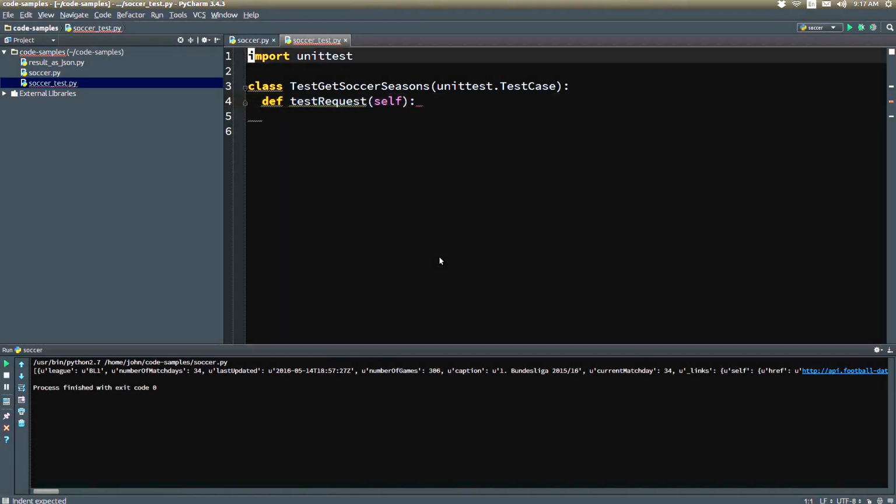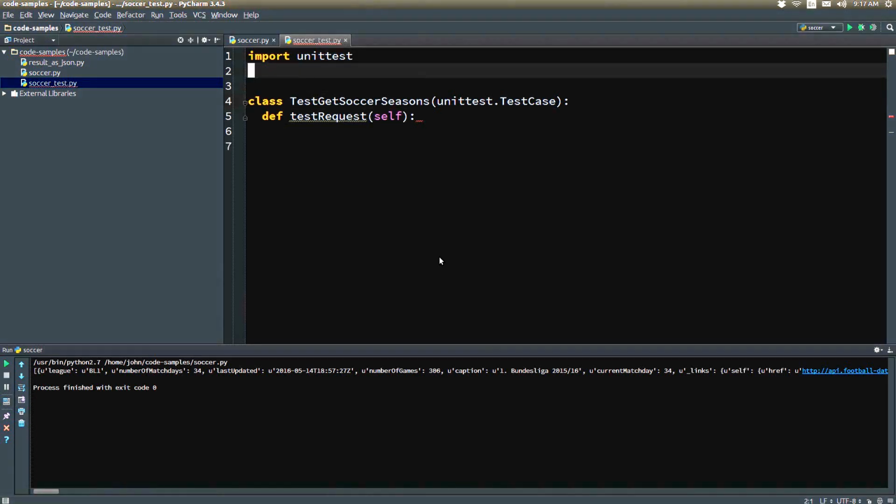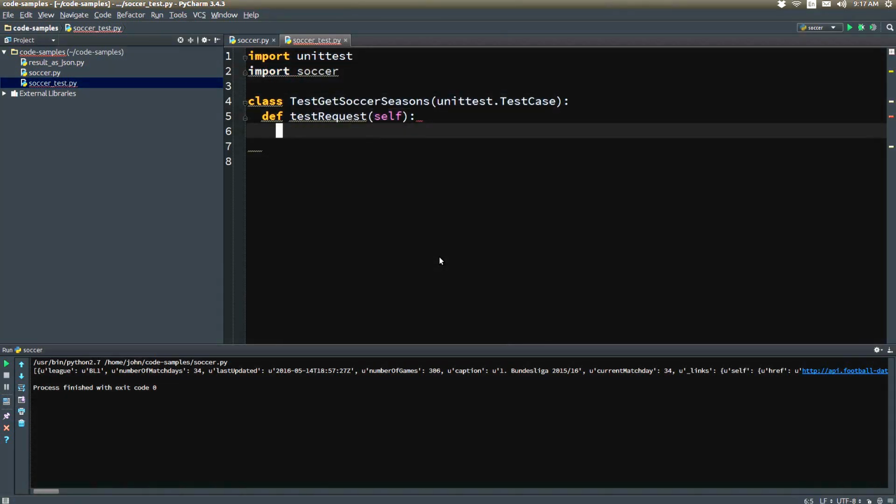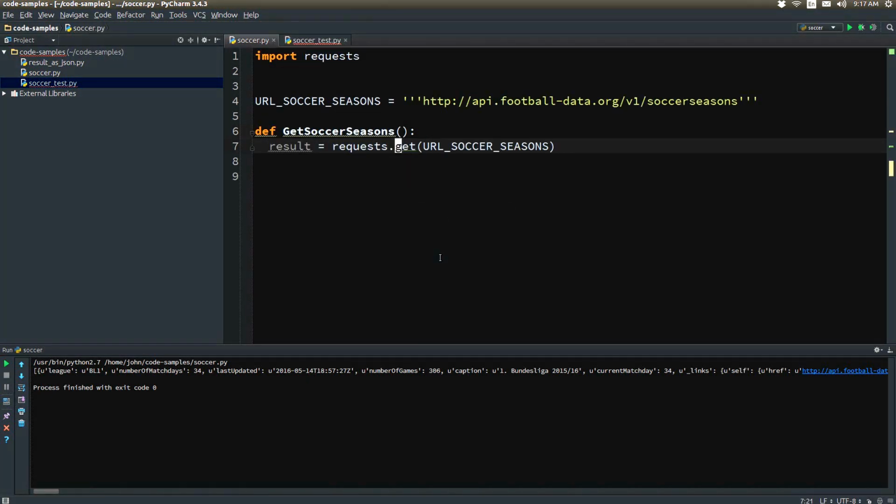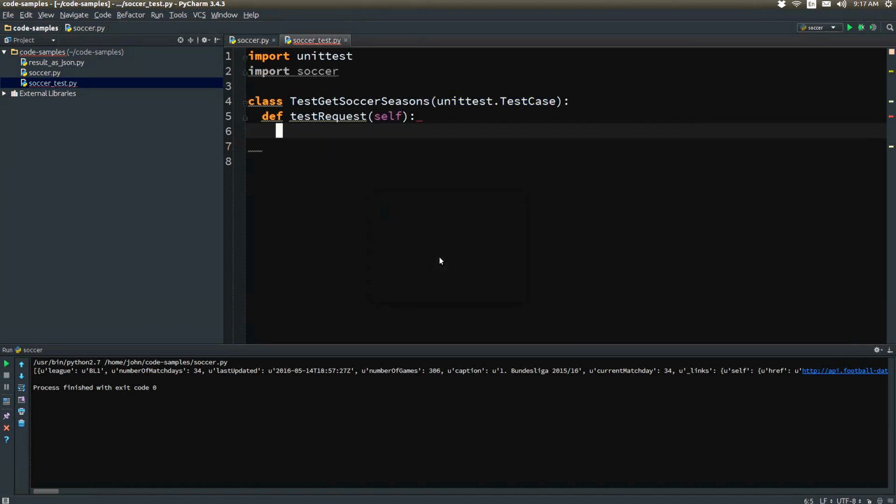Now, obviously, I need to import the module I am testing, which is soccer. In here, I'm gonna start playing with the function get soccer seasons and trying to understand what kind of testing I need.